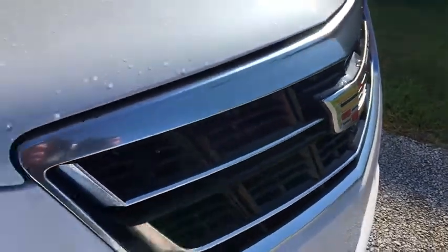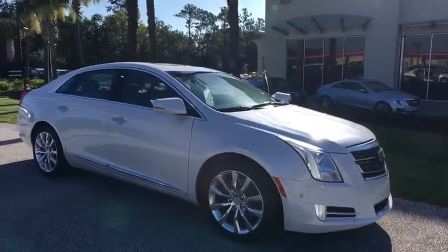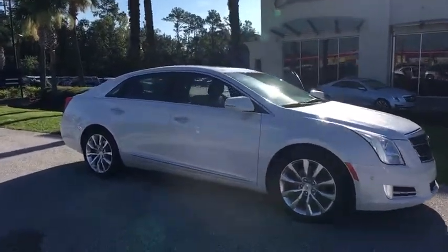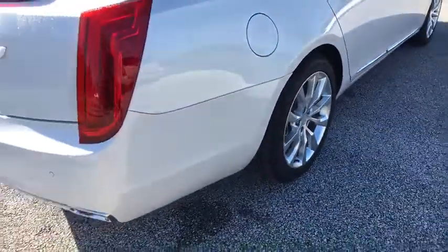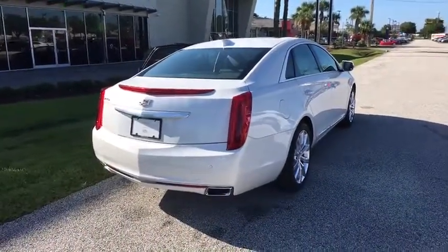The 2017 Cadillac XTS. The Cadillac XTS will have every kind of feature you can think of. It comes with a spacious, high-tech cabin and is packed with lots of safety features. It is a full-size luxury cruiser — a pleasant ride for any Caddy owner. Here are some of this vehicle's great options.